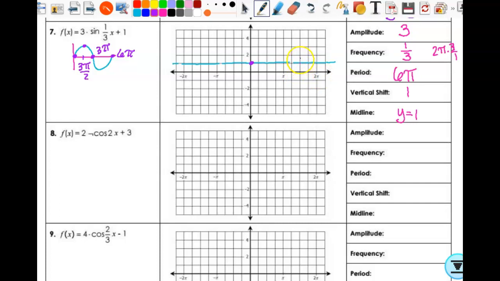From the midline, I would go up 1, 2, 3. And so clearly there's no other points I can put on there, right? Is that enough for me to complete this and actually get a curve? The answer is yes, because you know what it looks like. You know it's supposed to come up and then go back down. And so when it comes up here, it's going to go down here, which means at negative 3 pi halves, I'm from the midline down 1, 2, 3. And then that's all I can do. And my graph looks like this. It's just very stretched out. And still get the curve in there.